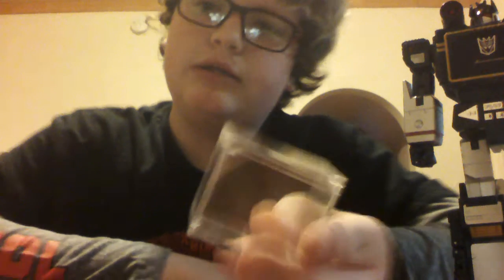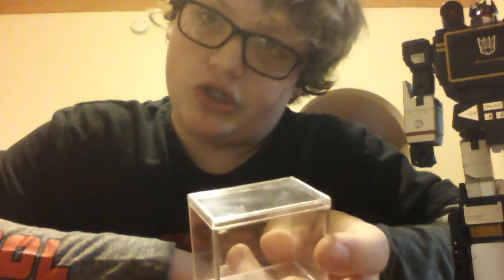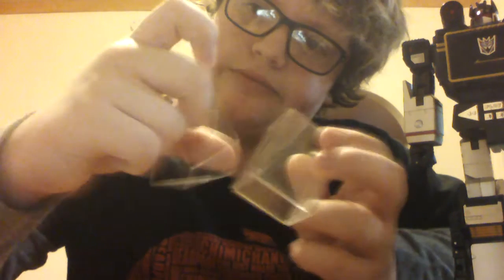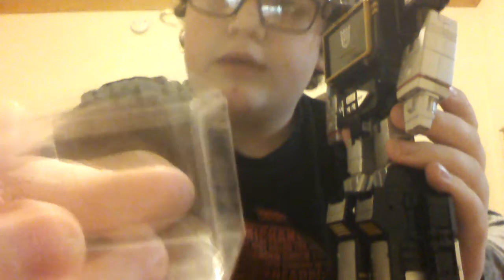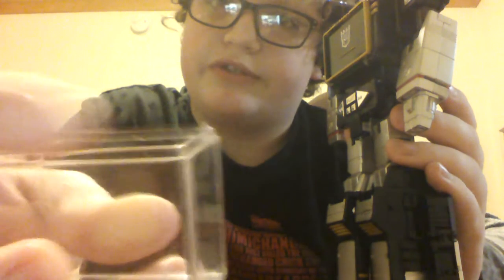And on to his last accessories. Now, I kind of combined this just for easy storage. Let me undo that. I'm not going to pause this, because that just wouldn't matter. Okay, first thing. A little empty clear box. This is an unfilled Energon cube. What you can do is pop the lid off, and you can see, due to the lid, it just looks like this.